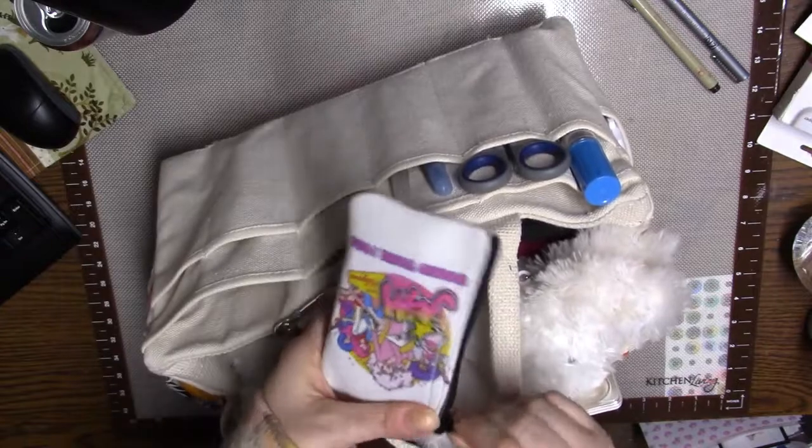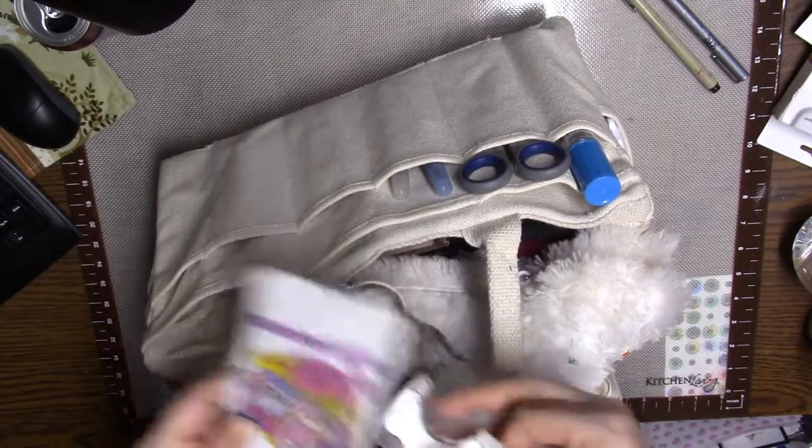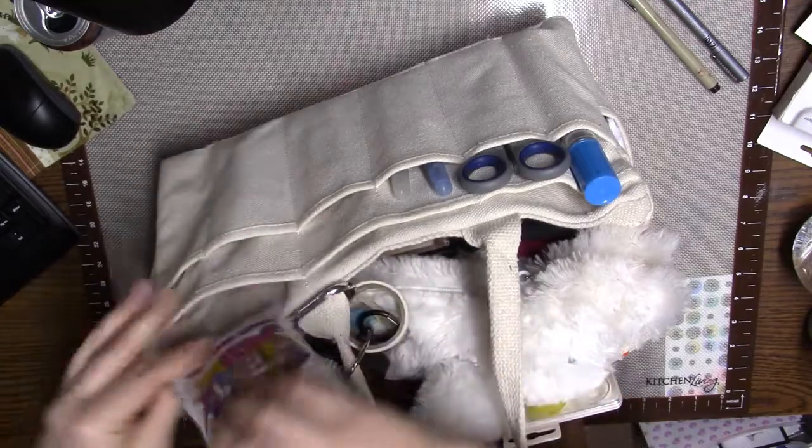In this pocket though, I have this little pouch, Gem. We all love Gem, right? And this has Scotch double-sided tape. I keep it in this little pouch just so it doesn't get cat fur and all that kind of nonsense stuck to it.